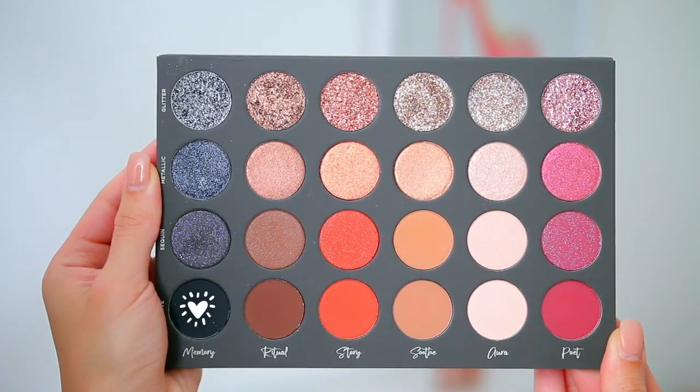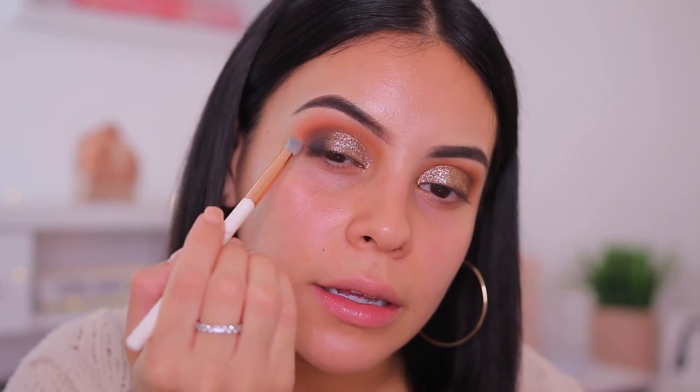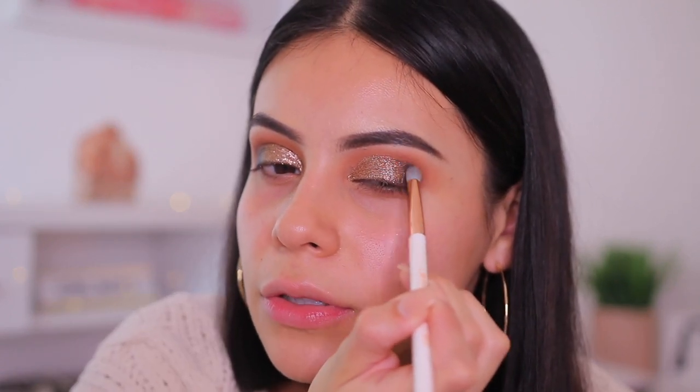I'm going to dip into the black. Everybody has been raving about it and I can see why — this really is a true black eyeshadow. It's not a dark gray, it's not a faded black, it's black as black. Using a small smudger brush from Essence, I'm applying a little bit right to the outer V of my eye. I placed the brown there specifically because I knew I wanted to use some black, and colors blend better when you add a lighter color underneath. Now the contrast between the black and the glitter makes the glitter stand out even more. I still want the crease to be warm so I'm not bringing this black up too far.